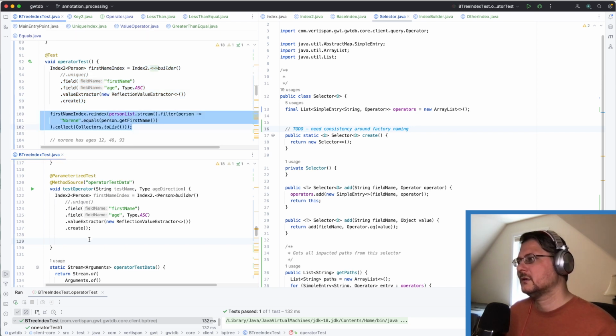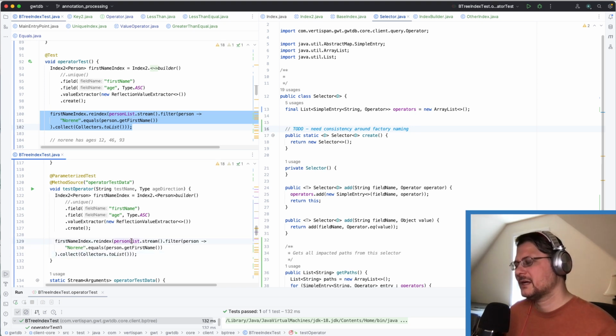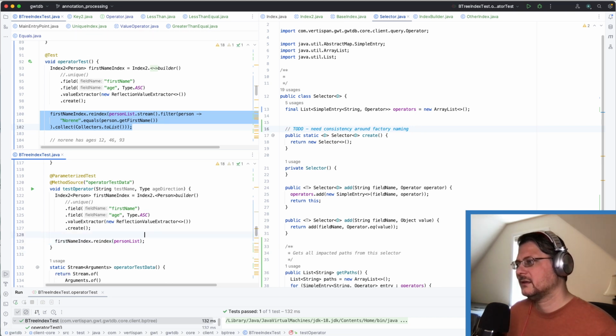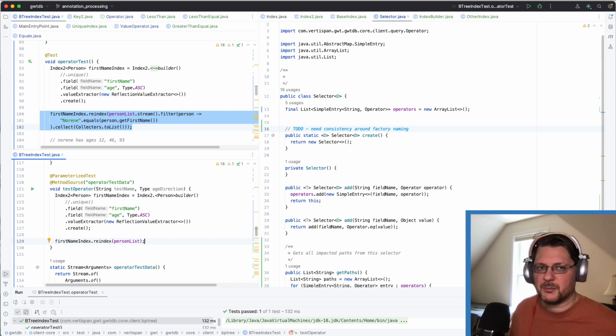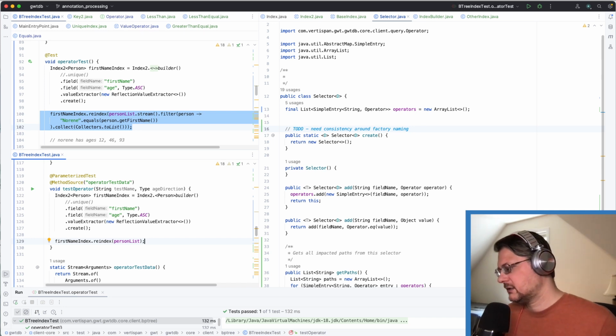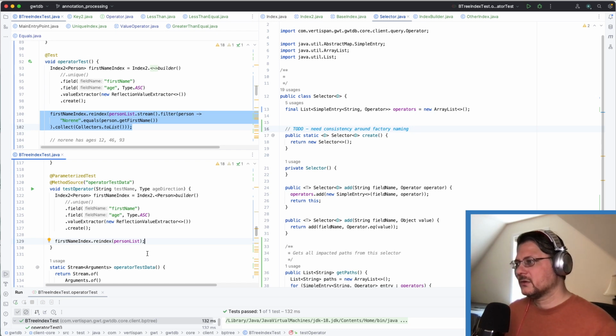Only load. Maybe I should load the whole list. Yeah, I don't know what the performance of that's going to be, but I guess it doesn't really matter with a unit test because it's not a mission critical system.